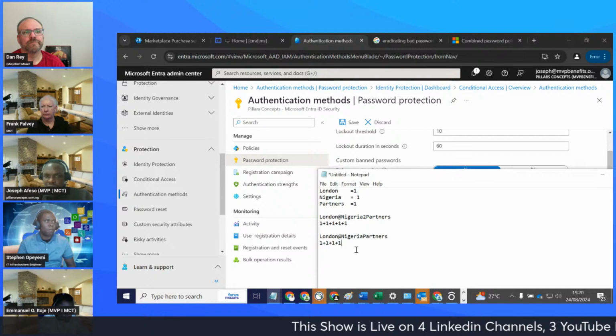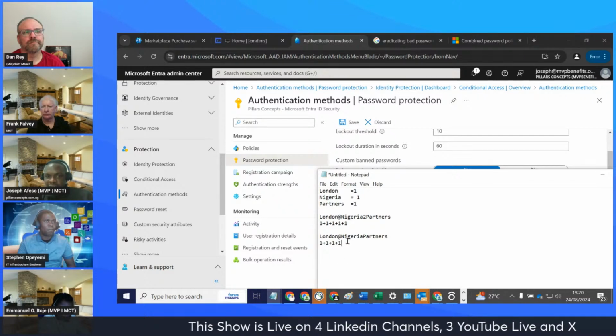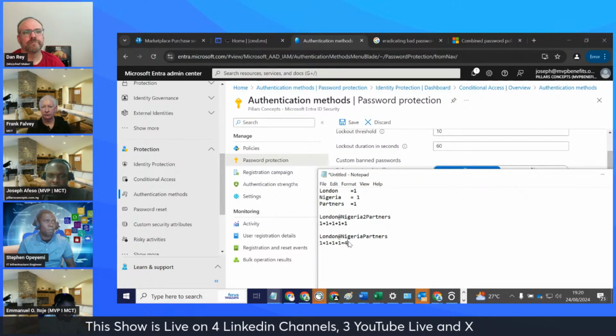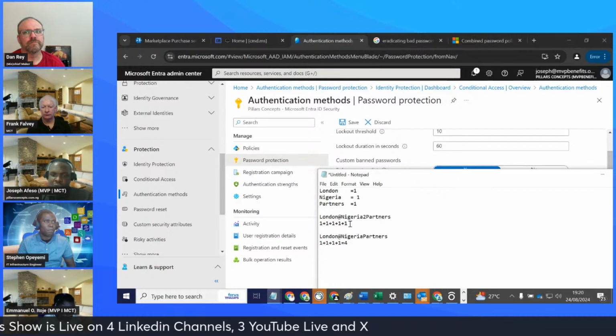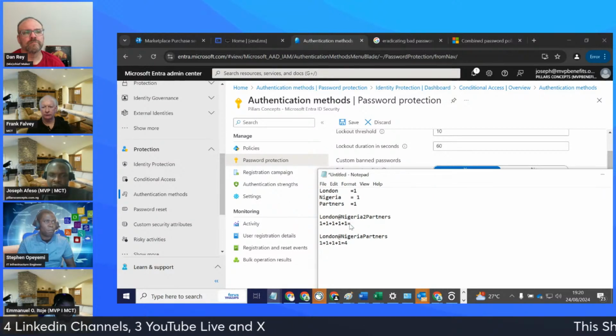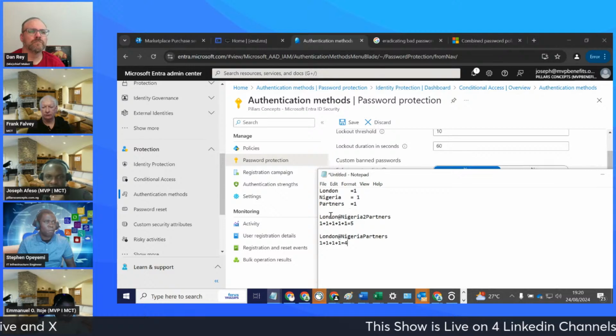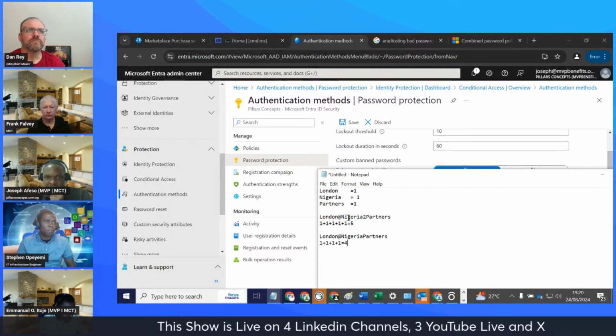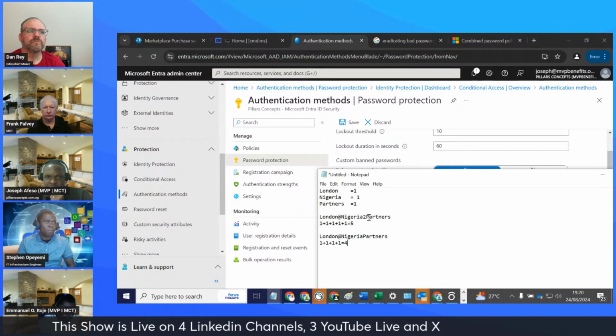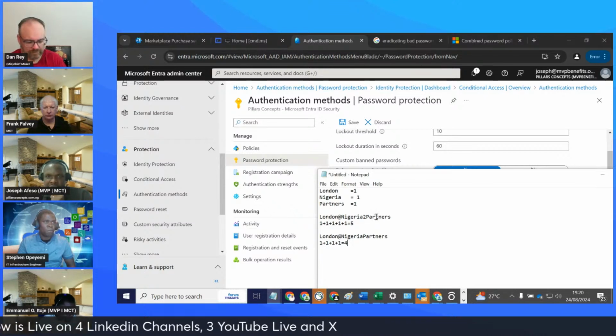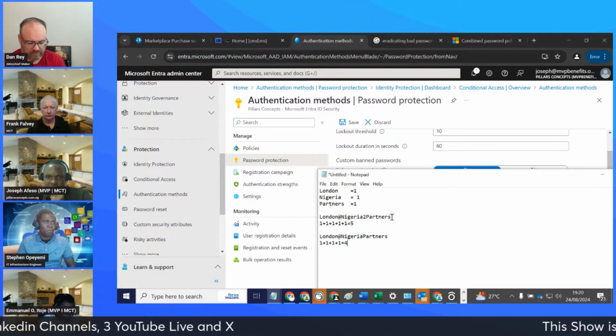And this password is not going to pass because it is a total of 4 and this is a total of 5. But what happens if you count this character, it's going to give you 1, 2, 3, 4, 5, 6, 7, 8, 9, 10, 11, 12, 13, 14, 15, 16, 17, 18, 19, 20, 21, 22, 23.